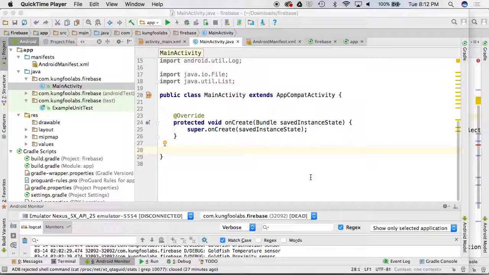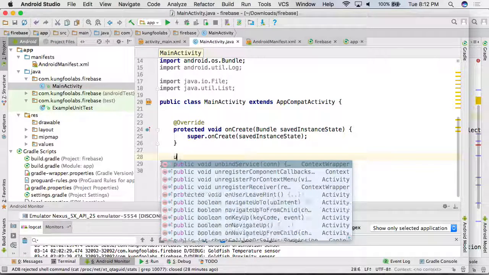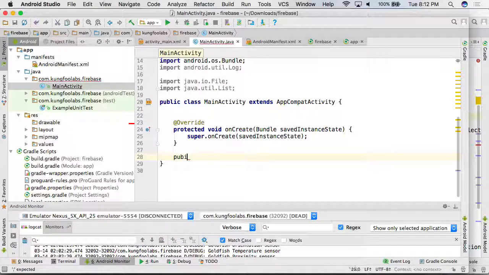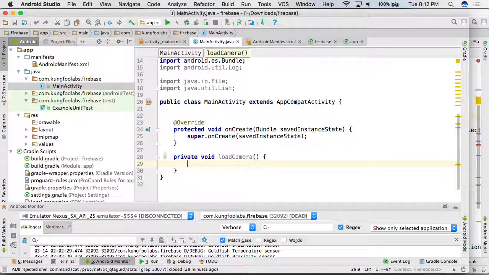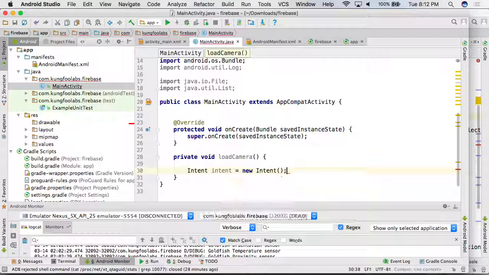Okay, so camera is pretty easy to use. Let's just call a private void loadCamera. Basically, I just create a new intent, right? And then let's give it an action. I'm trying to remember what the action is.